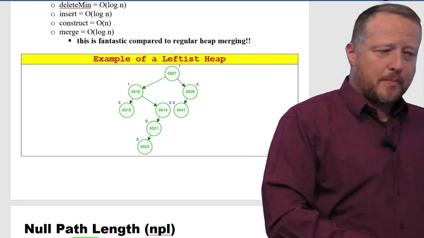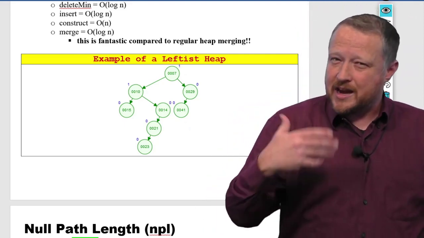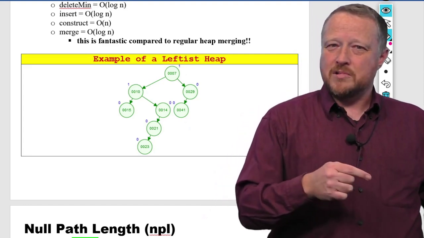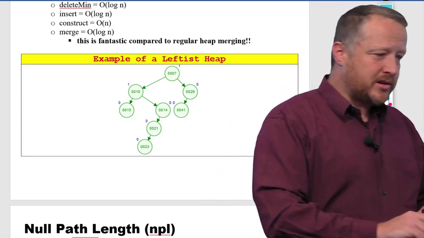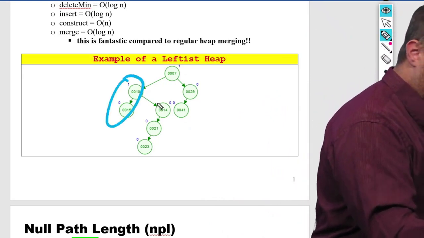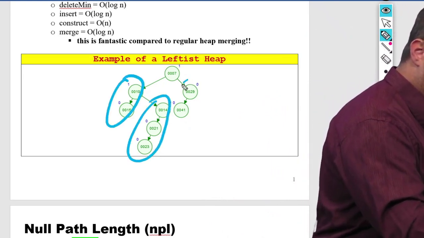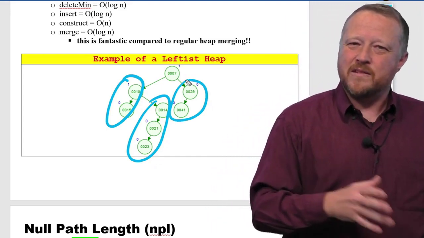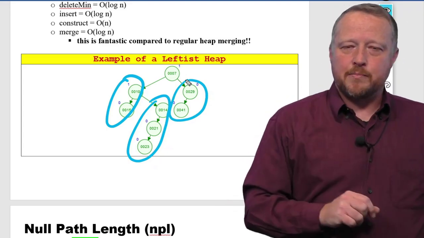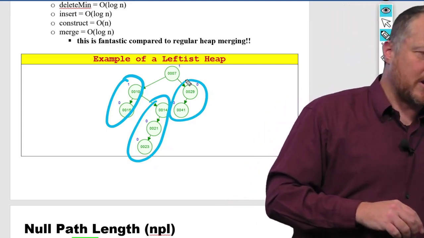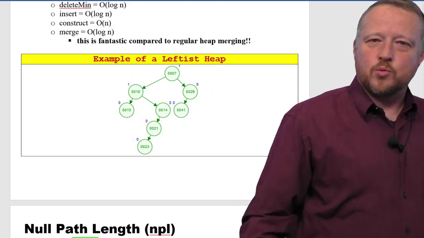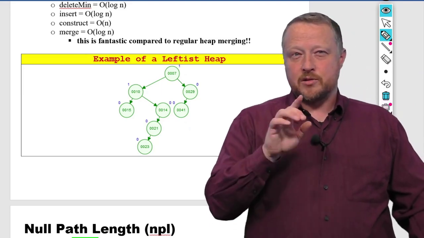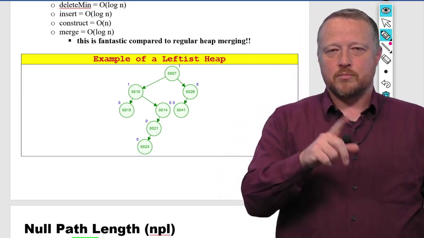The other interesting part about it is here's why it's called leftist. Again, I'll get into the algorithm and the construction in a little bit. But notice it's a little heavy on the left-hand side. This one has a left child and a right child. This one has a whole bunch of left kids. This one has a whole bunch of left kids. There are some that have right, but it's very heavily pushed on the left-hand side. Again, bear with me on that because I'll go over the algorithm in a moment. So notice there are some similarities to what you've had in heaps before, but there are some differences too. The other one I'll get to, and that's the numbers here in a moment, is really, really important. Bear with me for a sec.